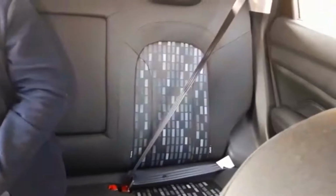Good support here. The headrest sits nicely in the nape of the neck here. Very nice, very comfortable. I have been long distance in this vehicle, and it is a really comfortable ride in the back. You do not get tired. You don't get out feeling as though you're absolutely finished from an uncomfortable, cramped trip. Like I say, we went away and we had 1, 2, 3, 4, 5 of us in this vehicle. Long distance, went really well, very comfortable.